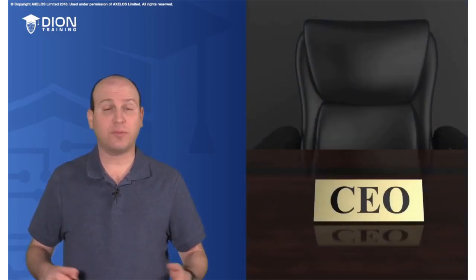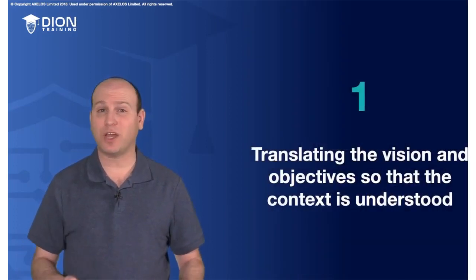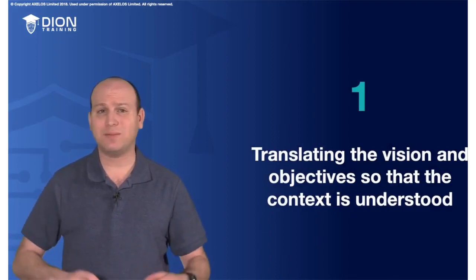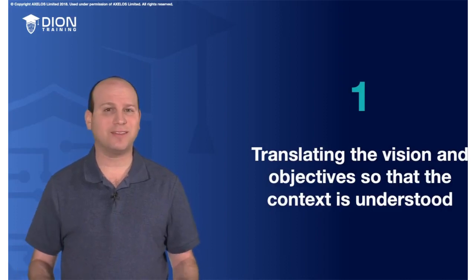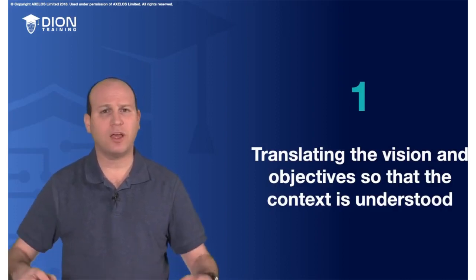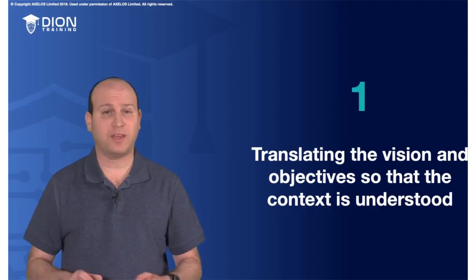This vision is going to come from your top leadership. It should come from the C-suite, the CEO, the CFO, the CIO, or others who have this executive vision of where we're trying to go with the organization. This step of the continual improvement model focuses on 2 key areas. First, the organization's vision and objectives need to be translated for specific business units, departments, teams, and individuals. So we take this context and we take it from the larger organization and drill it down into our specific cases that we're doing our improvement initiative inside.